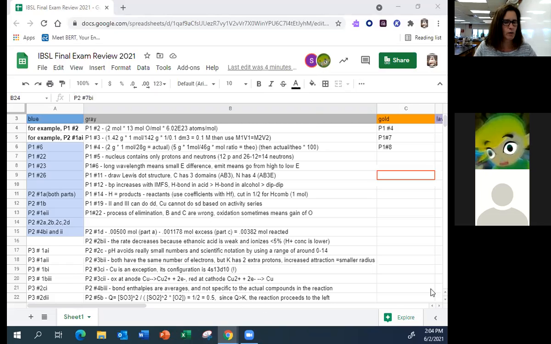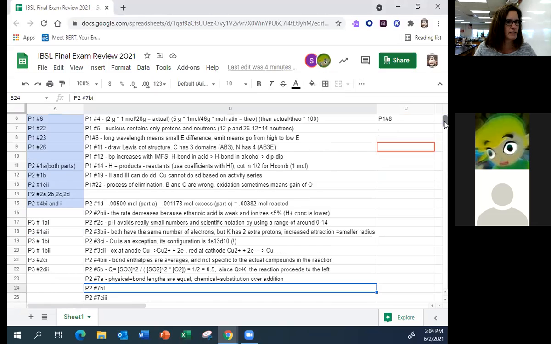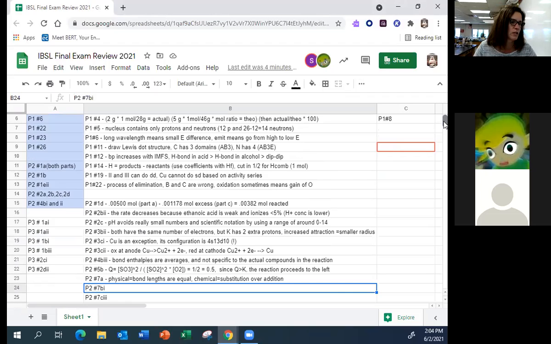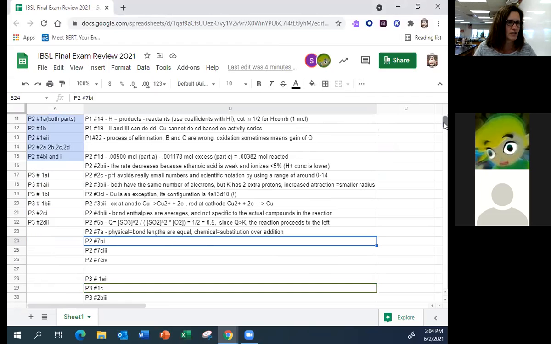I just want to draw your attention to the spreadsheet where I'm trying to put clues or answers in to supplement what's in the mark scheme, or to format things in a way to help you understand some of those questions, so that if you don't get them answered in class, you can refer to them here or look here first. I am working on doing that for all the questions that are posted, but I got a late start on it today, but I'm getting there.